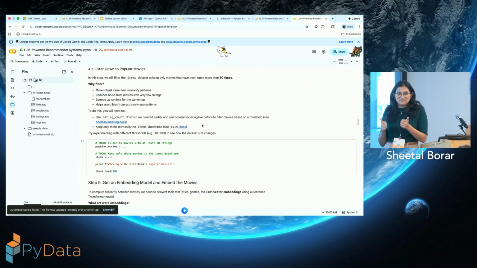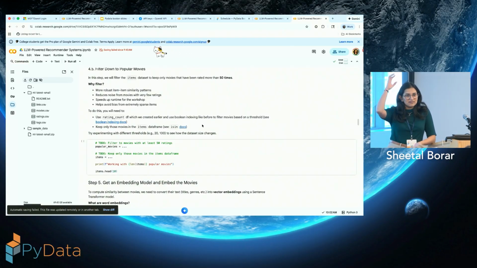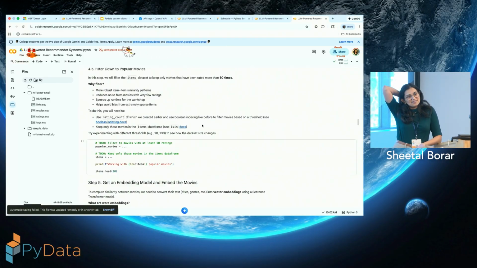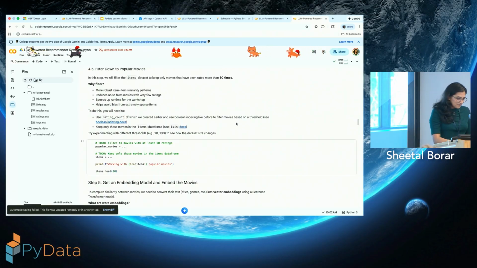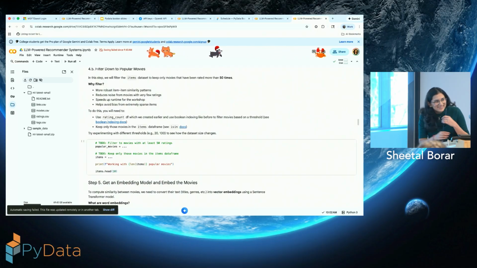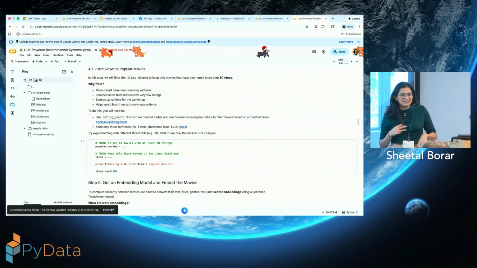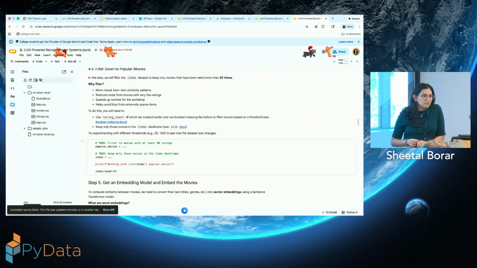No, okay, wait. 134? No, that was for 100, when we were filtering with 100 ratings, right? This is the next step. 436, I think. Should be 450? Okay, I think it's working on it. Might have a greater than instead of greater or equal. Yeah, it could be just that.